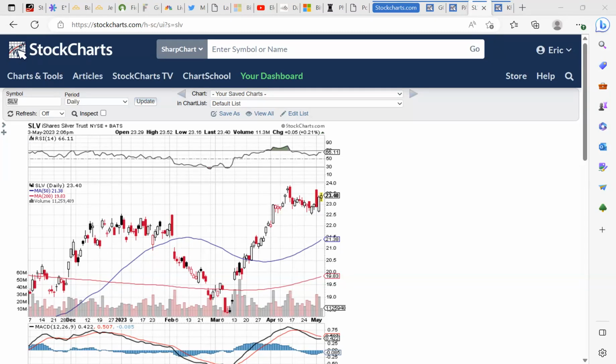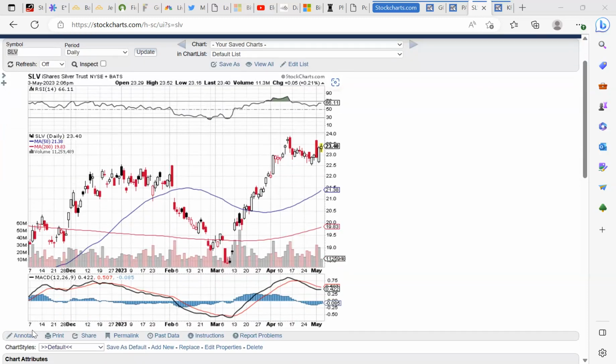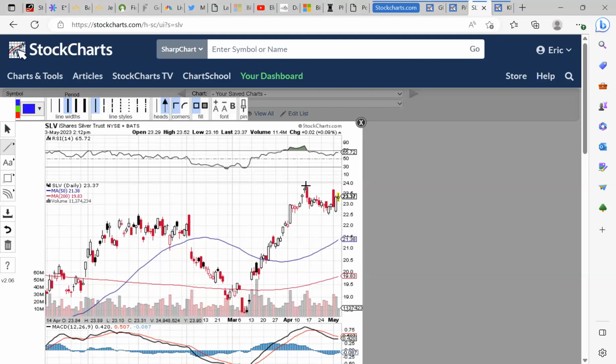So I'm going to just highlight here right now, we've got silver. This is the SLV. It mimics the silver price well. And we've got a flag formation. This is a bullish flag. So this channel will continue until it breaks up or down, probably 3/4 of the time. The exact number is a mystery, but I would say 70% plus definitely of these flag formations break in the way of the preceding trend, which is up. So the odds are highly in favor of silver continuing to go.